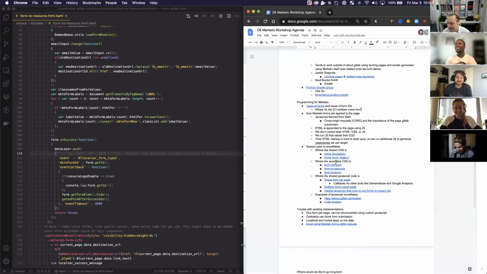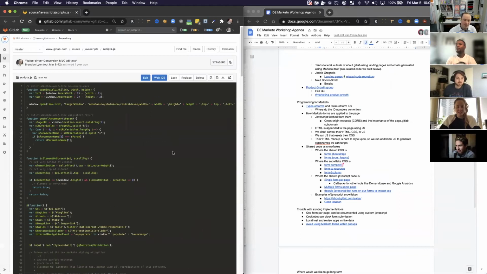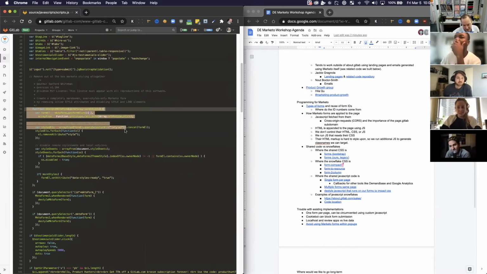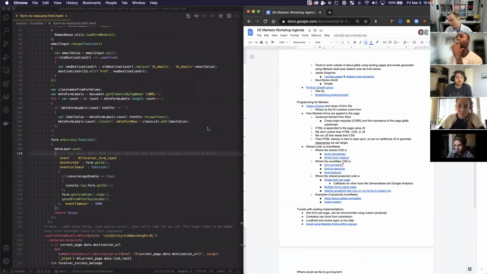So if I go over and link to, I thought I linked that in this document. Destyle JavaScript, here we go. This is in our JavaScripts folder under scripts. This is an overall shared global JavaScript that's on every page. If you open the file, you'll see this destyle Marketo forms function. Basically, it's going to remove their styles from the page. So Brendan, why is that important?